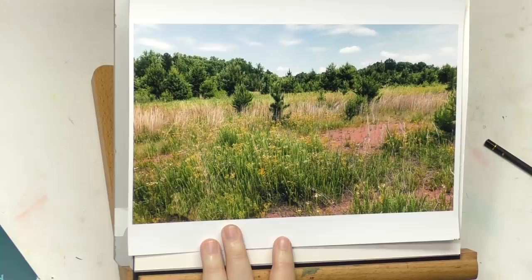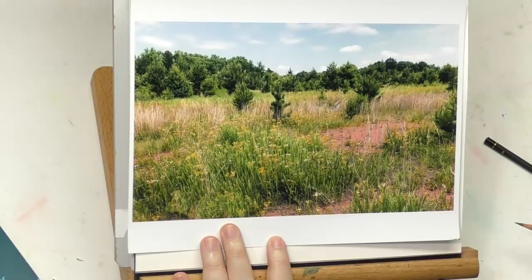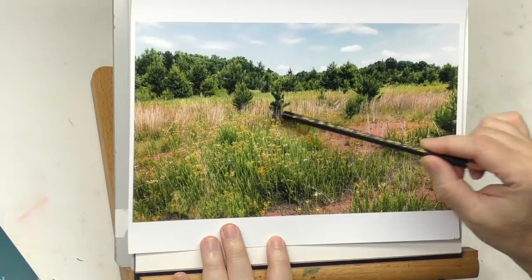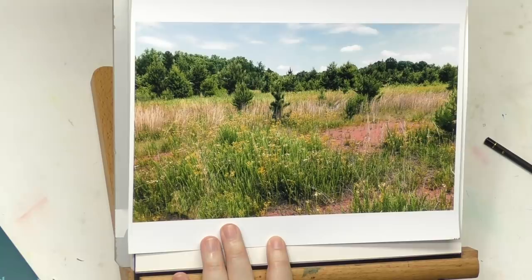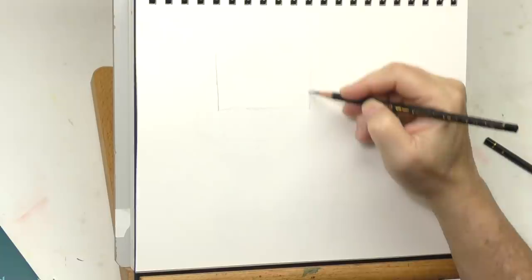Hello and welcome back to the Mind of Watercolor. Today we're going to be painting some wildflowers, specifically masking and showing you how to mask for wildflowers. I've shown this technique before but never over colored paper — where you lay down a wash first, then mask, then lift. These wildflowers are yarrow; there are fields of it everywhere, and I was just inspired to do a painting of it.